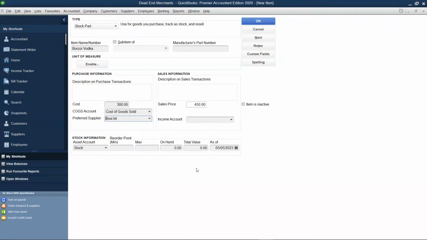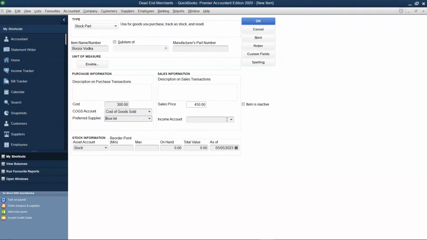We have the income account. Now we have so many income accounts that you can have. This applies when you are preparing your income statement, in other words, called the trading profit and loss account. So where would you categorize the benefits that will be accrued from this particular item?